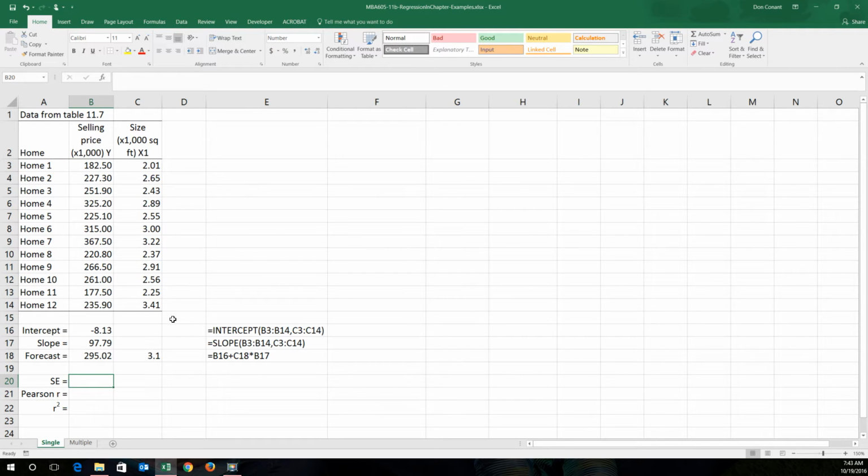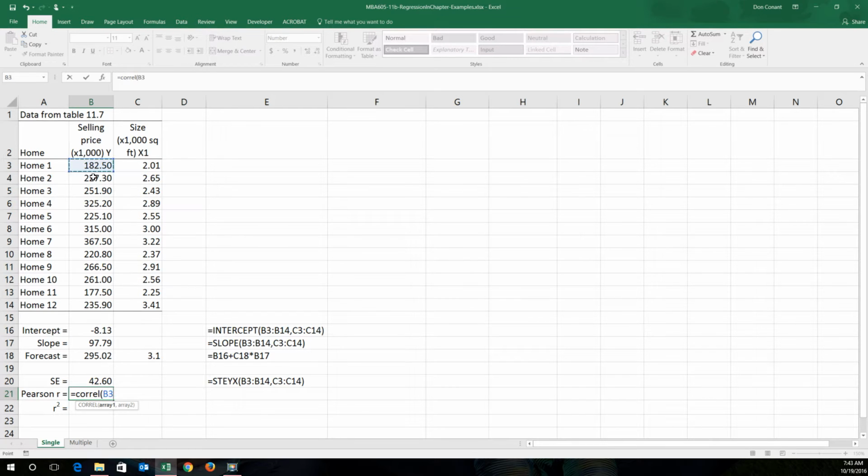The standard error of the estimate is the Excel function STEYX. Again, it wants the known y's and the known x's. The correlation coefficient, or Pearson R, uses the Excel function CORREL, and it doesn't care which order you give the values in.